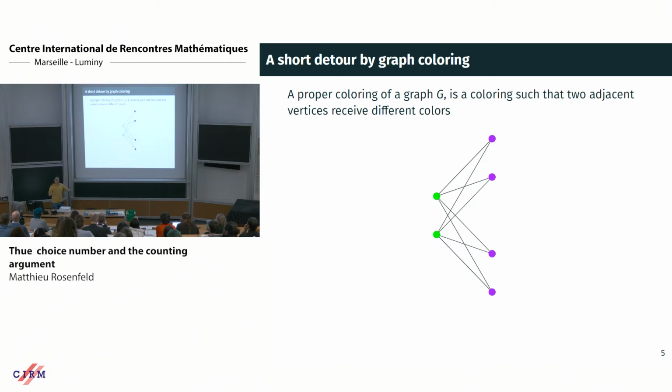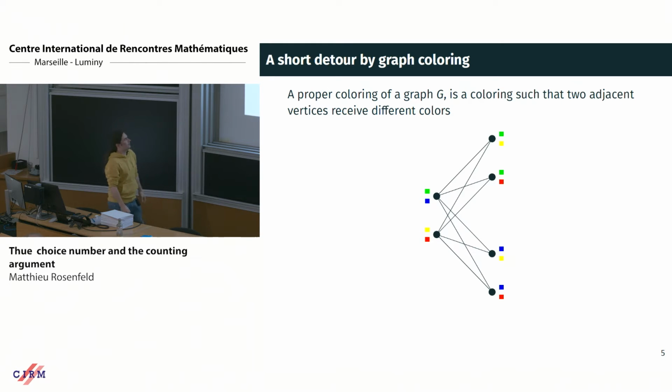Now I want you to look at a generalization of the question, which is called list coloring, which has been studied a lot by people from graph theory. So I'm giving 2 colors to each vertex, and now I want to find a proper coloring of this graph which respects this list. And somehow the intuition should be even stronger there, right? Because clearly, if adjacent vertices have different lists, then it should be easier to color, right? Because I just want that adjacent vertices receive a different color. So it should help me.